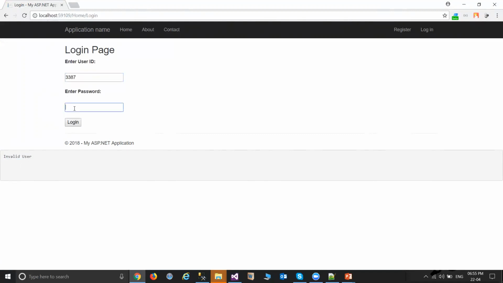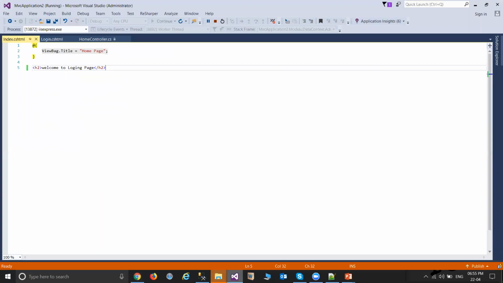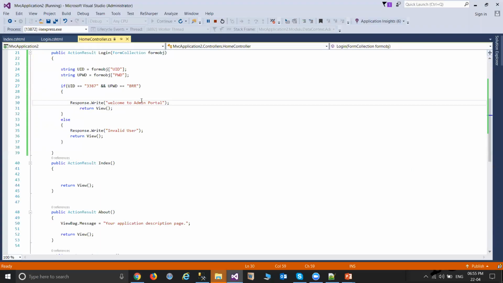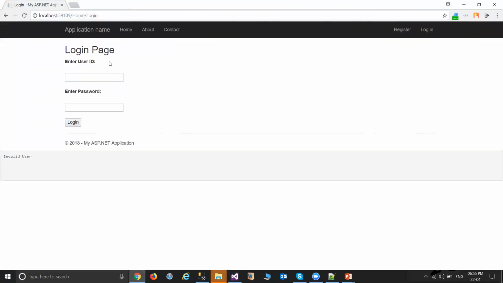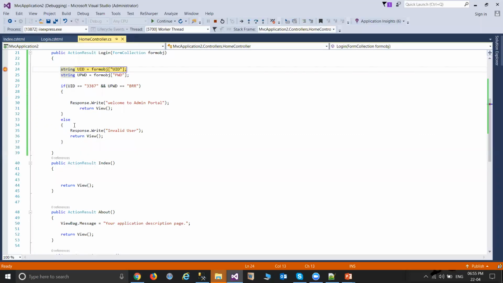3387 and BRR. Invalid user. Why? What was the logic I've written here? UID equal to 3387 and password equal to BRR. Welcome to admin portal should come here, right? We'll see what is happening. With 3387 and BRR, when you click here and look at this, this is 3387 and the password is coming null.